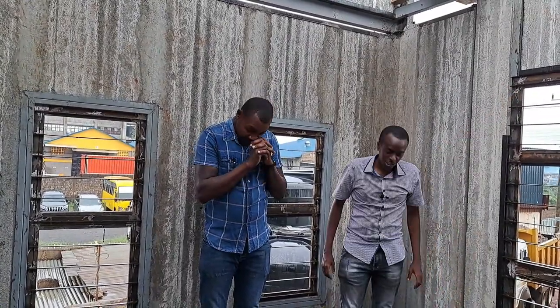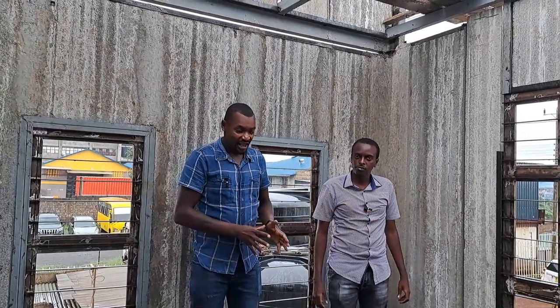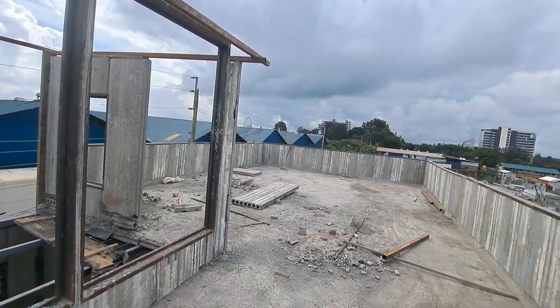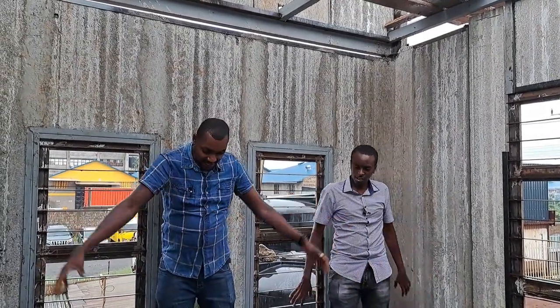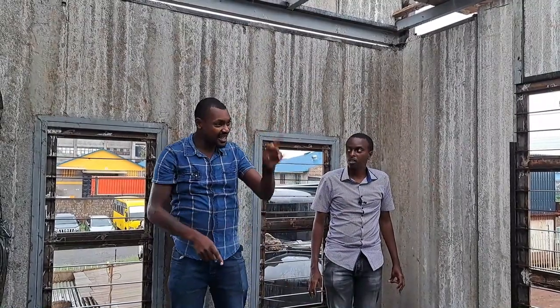Now we are at the first floor. I've seen this window feature — it's extending from this floor all the way to the ground floor. What was the thinking behind that? The reason for these big windows is lighting — this is our circulation area and we wanted it to have maximum natural light. On the top floor we've added extra very big windows as well. It's an architectural feature but also allowing maximum natural light. This is the landing and circulation area for the whole office, and also where we start the staircase going up to the rooftop.